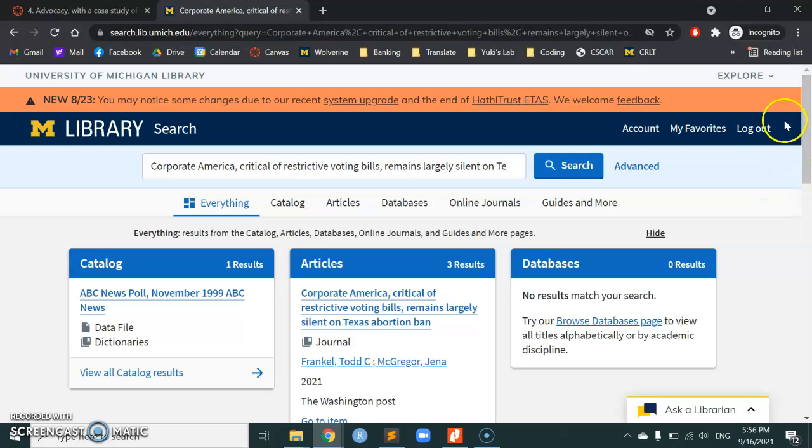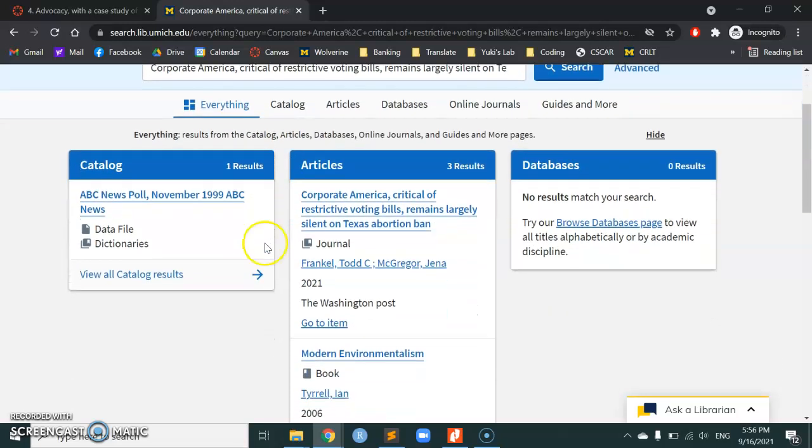And now this time I check my upper right corner here, and I see that this time it says log out instead of log in. That means that the site remembers me and I am currently logged in, so I'm getting all the paid results that the library provides for students. So that's great, I don't need to do anything.